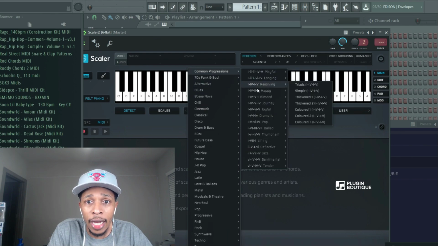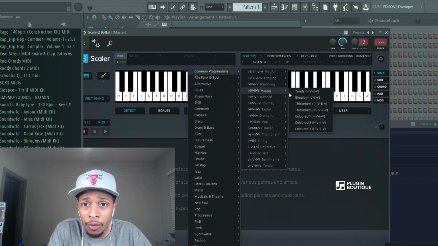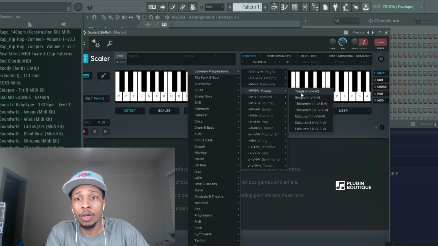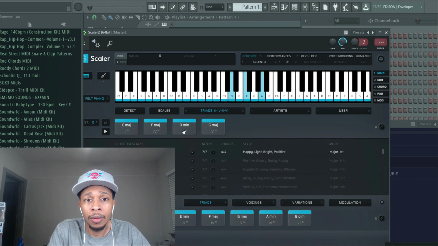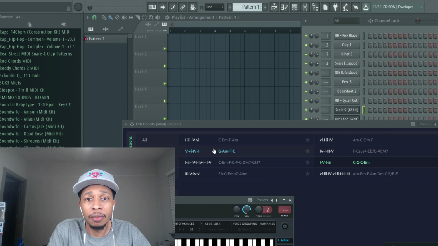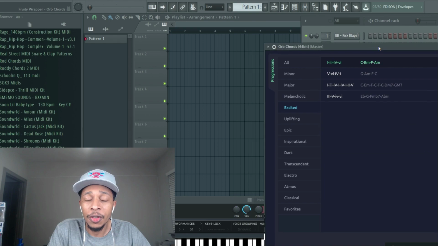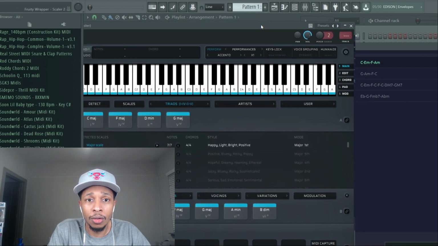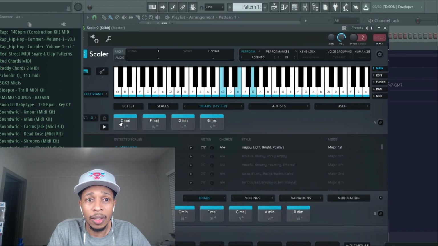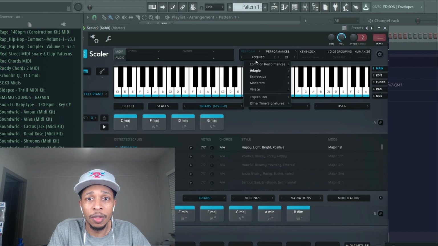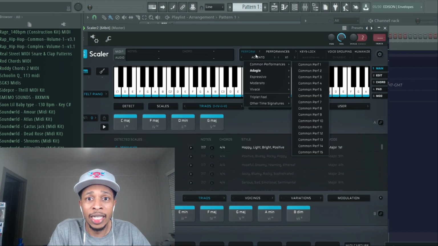So let's see if they have happy. They have a 1, 4. So all of theirs are going to start with 1, 4. Which one sounds more happier to you? Maybe it's because I like how you can preview it on Hexachord Orb, okay? I want it to be on regular. I don't want any advantages.